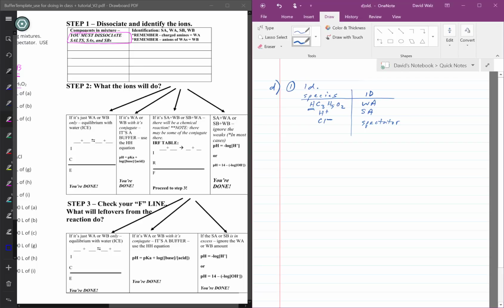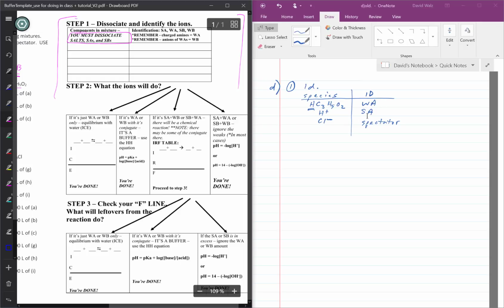So I'm trying to show you guys how to take this template and put it on our notebook paper, basically. Or you could photocopy this and keep doing each problem on one of these flowcharts, but you don't need to. I think that's a little overboard. So I'm just trying to show you how to write out all the species, list everything, identify, and then pick the correct path.